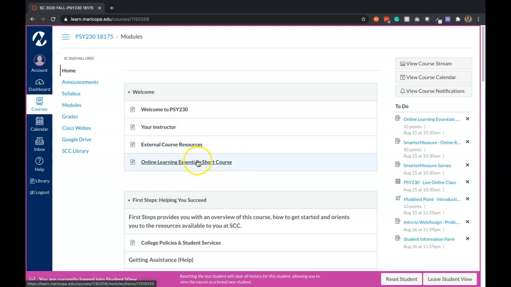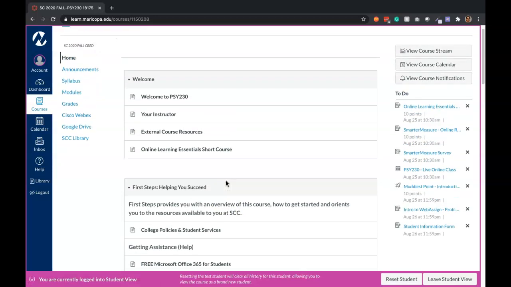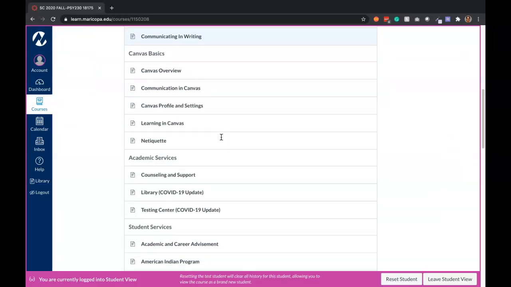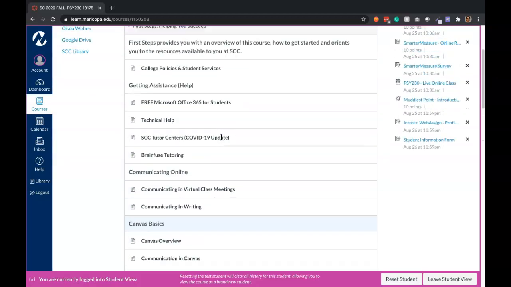When I clicked next after that one, it would have popped me down to this page, which is part of our next module. But once I've finished with the whole module, with this whole header here, there's a little triangle. If I click on that, I can minimize that whole module. So now that whole welcome module, I don't have to keep looking at it every time I log into Canvas. This next module is a pretty long one. It's a bunch of resources available to students at SCC.